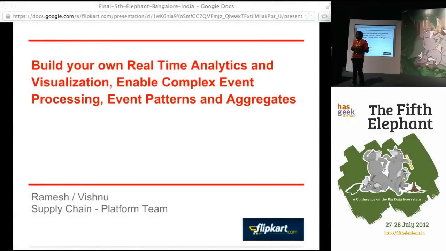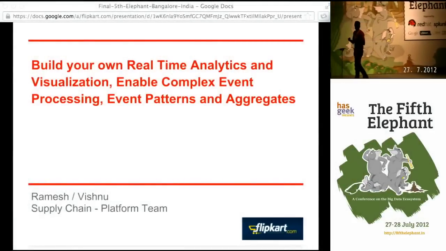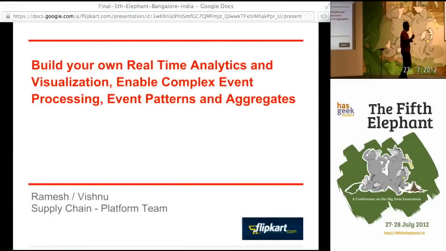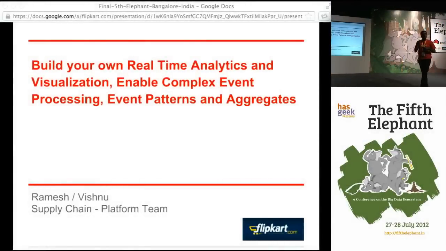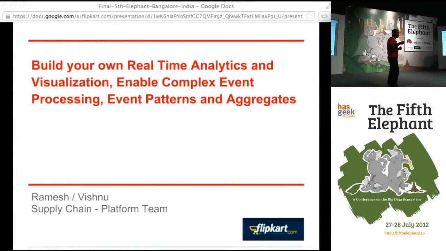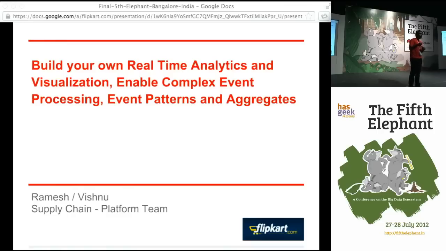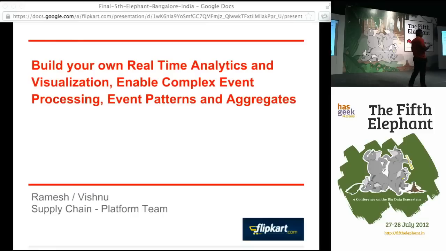Given the large amount of data we process every day in supply chain management, it becomes highly important to think about real time analytics and make decisions very quickly. It begins with a warehouse manager looking into his warehouse and understanding that he is going out of inventory on a particular product and will have to buy it quickly to fulfill future orders. It might also mean there is a sudden rise in orders for a particular book — say Chetan Bhagat — where orders keep increasing and you don't have enough inventory. You start pre-ordering from suppliers to serve future orders. All these boil down to making instantaneous decisions, and that's what we are going to touch upon here.